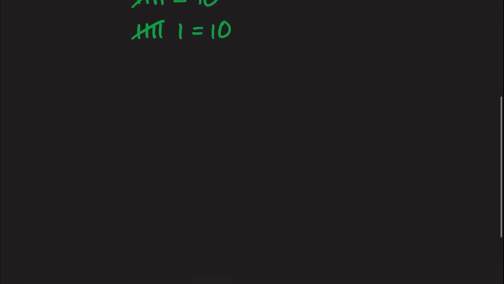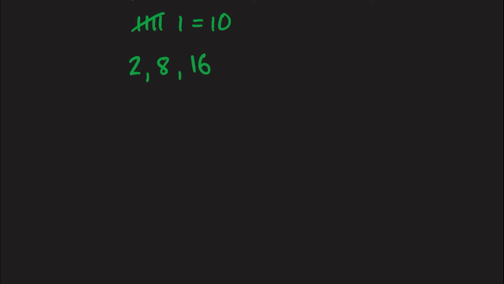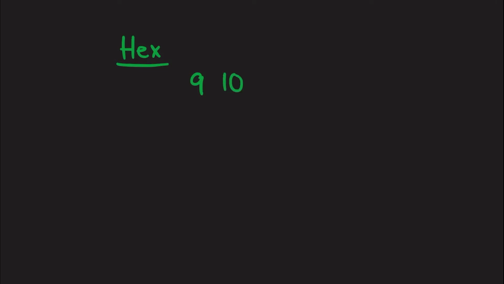We're going to look at a couple of different systems today. The 3 main ones that are used in engineering and computer science are binary, octal, and hex, which are base 2, base 8, and base 16, respectively. So let's start off with hexadecimal, or base 16. Hex is probably one of the easier ones to get a grasp on. Instead of ending at 9 and then starting to increment at 10, we actually end at 16. So we say that 16 is equal to 10.